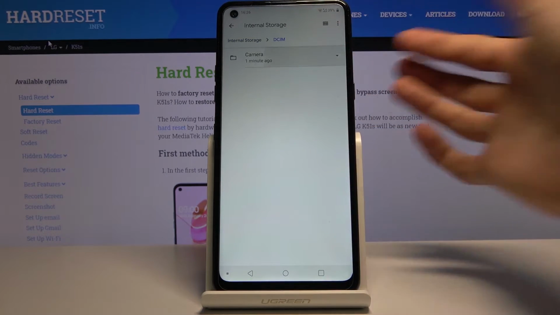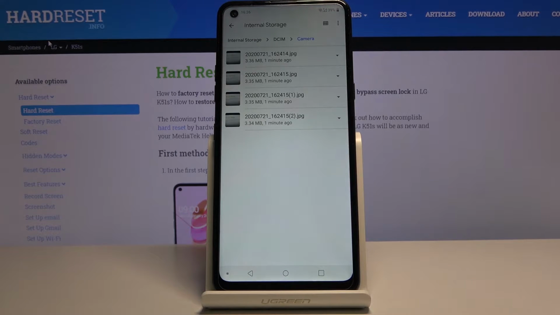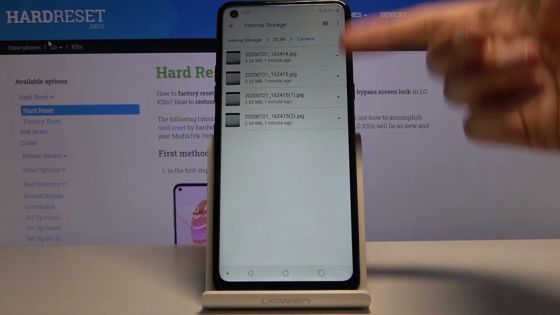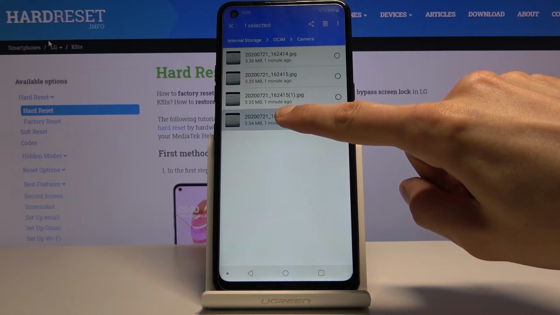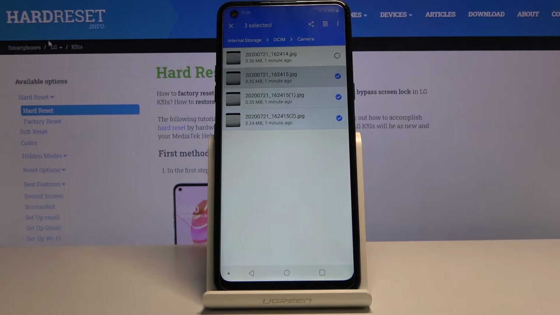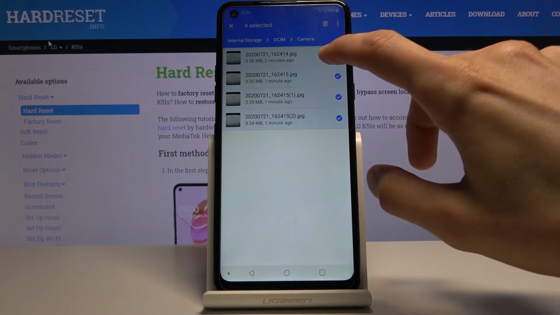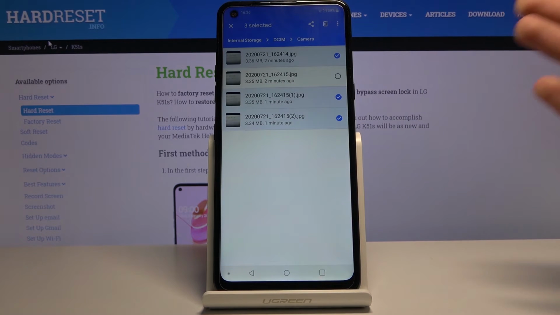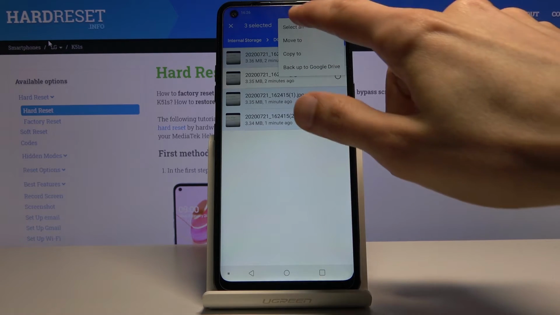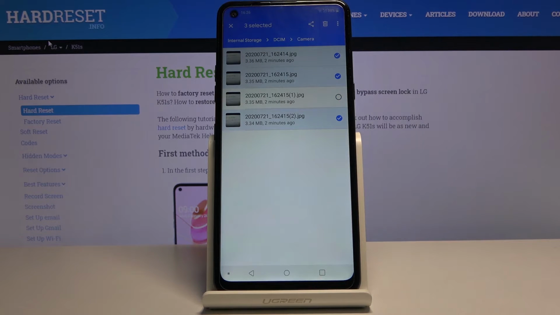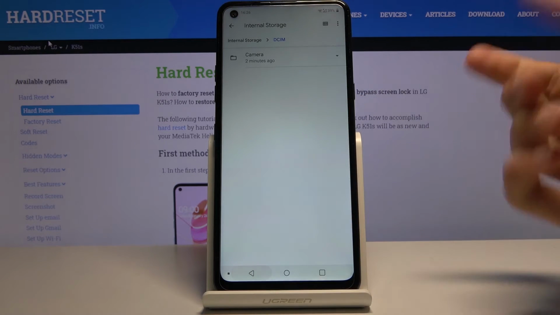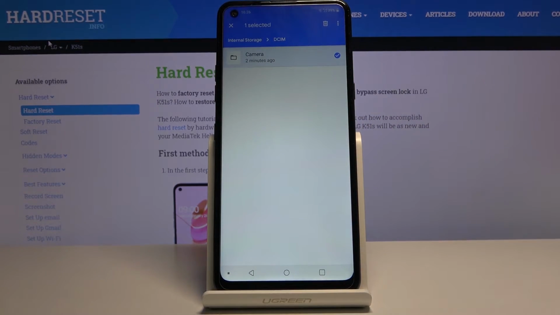Now, once you find your files that you wish to move or copy, you want to select them, and you have a couple ways of doing it. You can either select them by simply selecting the files themselves, and you do it by holding it, like so. As you can see, it becomes selected, and then you can tap on additional ones to add them on. If you have an entire folder full of photos, but for instance you want to select the majority, almost all of them, you could go to select all, and then deselect the ones that you don't want to save on time. And probably if you want all of them, an easier way would be just to take the entire camera folder. That will also include everything that is inside of it.